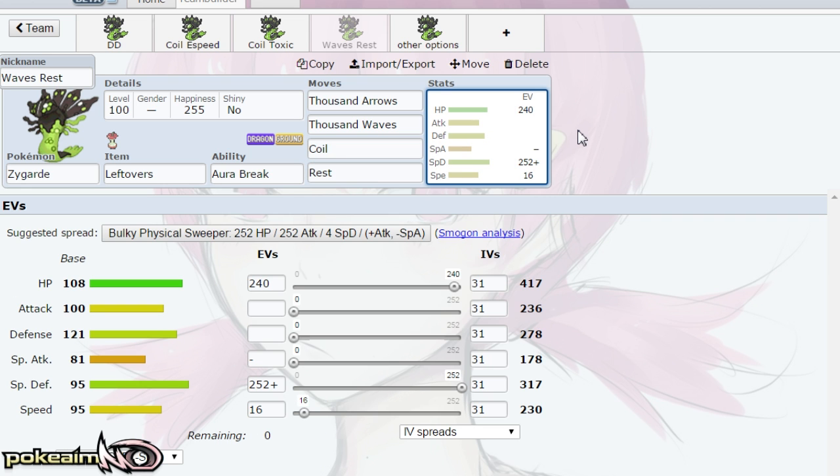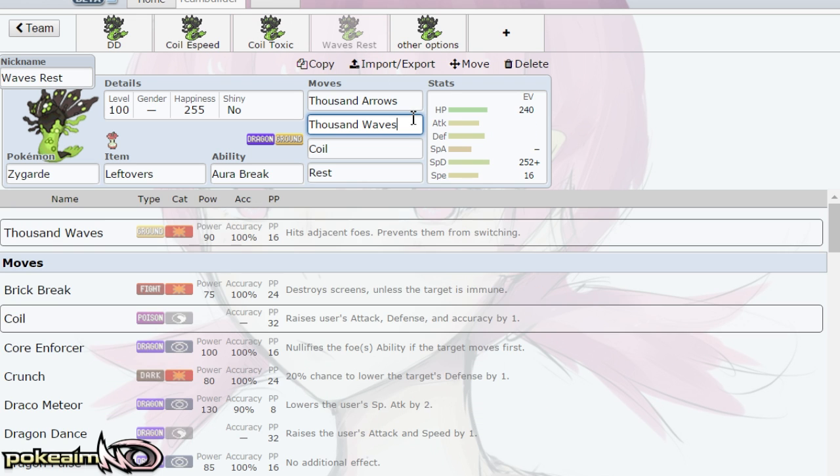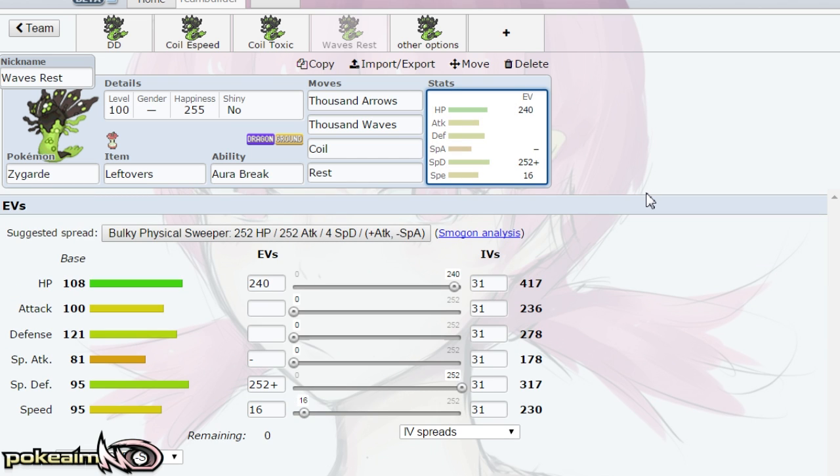So the idea of this set is, again, to trap your opponent and set up on them, boost up alongside them. Max special defense, a leftovers number, and then just 16 speed. The rest was just put into speed with a Careful nature. And I really, really like this set. This is actually the set I want to showcase, but I don't think I'll be showcasing this one today. I'll be using it in a later live, though. Definitely a very solid set on Zygarde, just being able to trap your opponent and setting up on them.